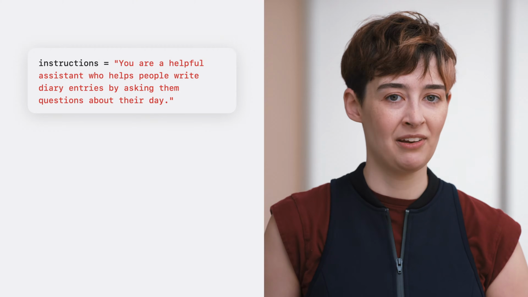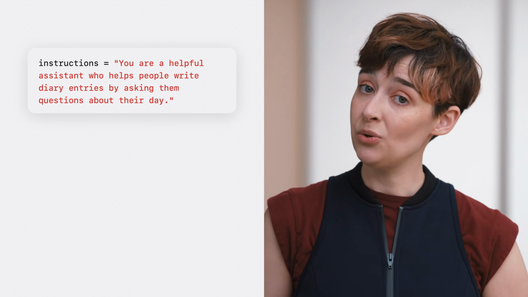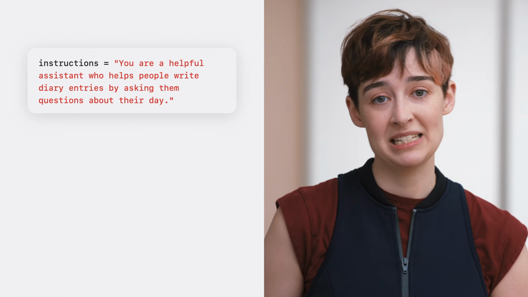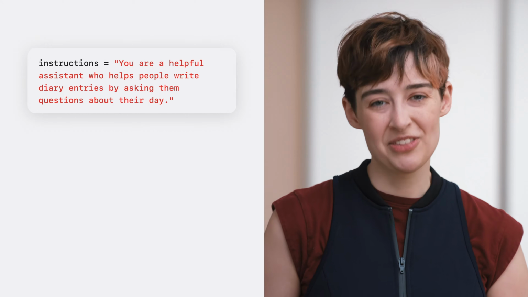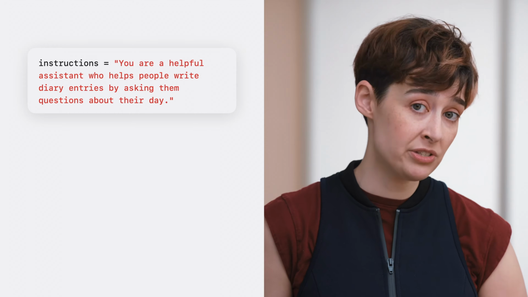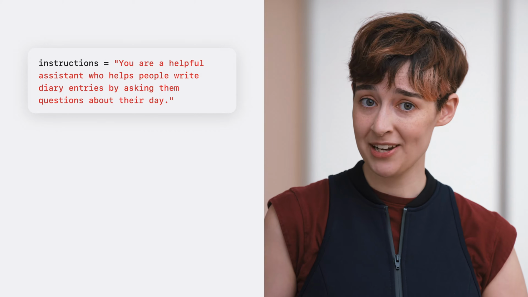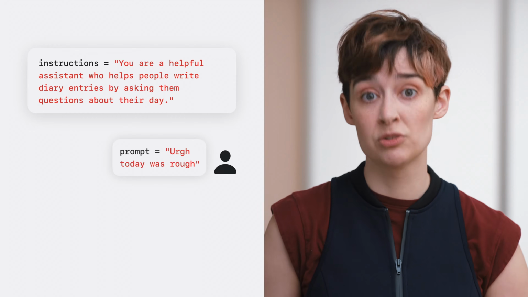Let's wrap up our discussion of prompts with a note on interactivity. Prompts don't only need to come from you as the app designer. Using instructions and prompts together, you can create an interactive model session, where prompts come from people using your app. Let's take a look. Let's imagine I'm building a diary app. First, I'll give the language model these instructions. You are a helpful assistant who helps people write diary entries by asking them questions about their day. Now, I want someone using my app to be able to start their diary entry directly as a prompt to my model. They say, "Ugh, today was rough."